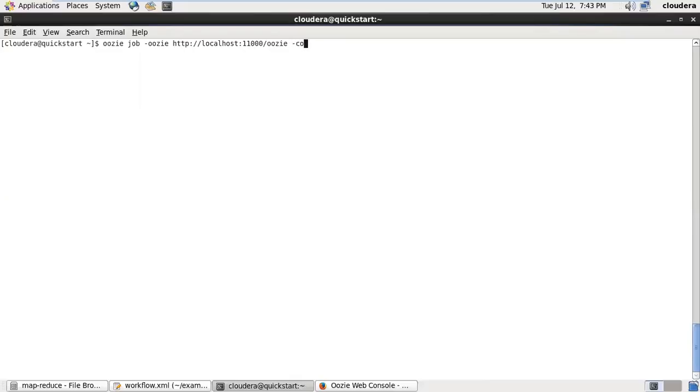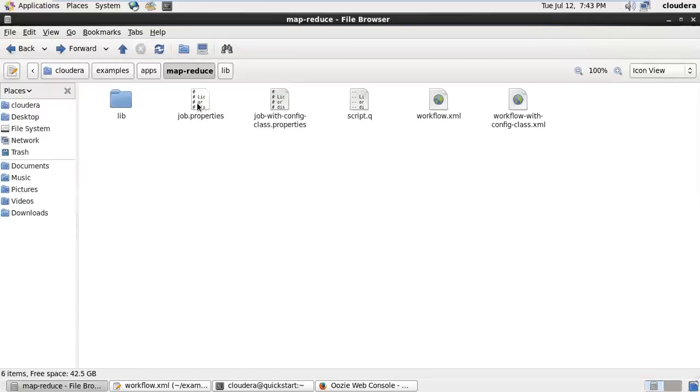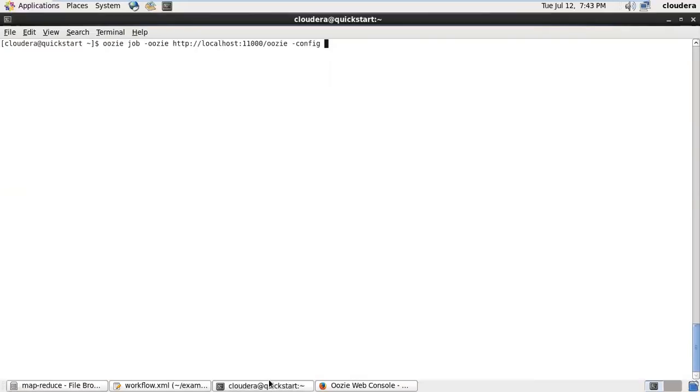And -config, your job.properties file location, where your job.properties file is present. Okay, -run.